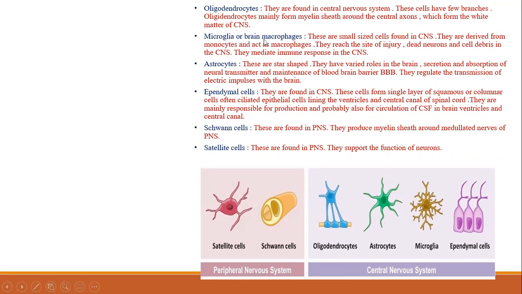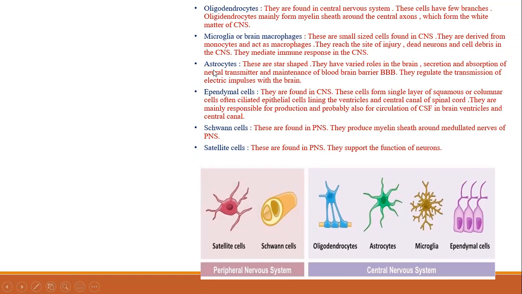Now what is microglia, or the brain macrophages? Whenever we use the term macrophages, the meaning is they engulf microbes, or they destroy the dead neurons, or they destroy the dead tissues in a particular organ. The same is the work which is done by microglia. They are present in central nervous system, and there they engulf the dead tissues formed by injuries, dead neurons, cellular debris, means whatever waste will be present in the CNS is being absorbed by this. In this way, it helps in the immune system by killing the microbes.